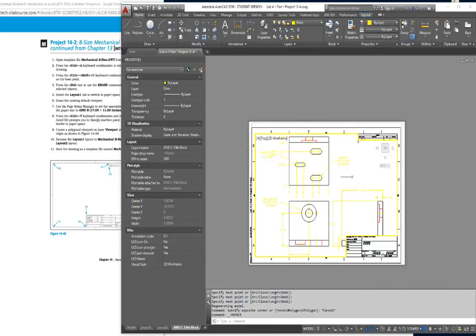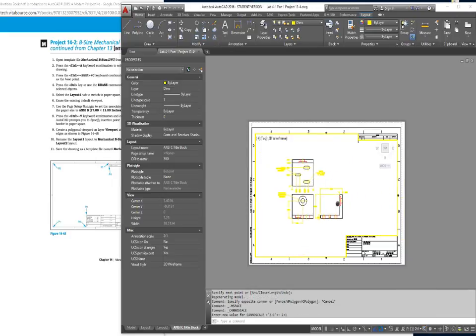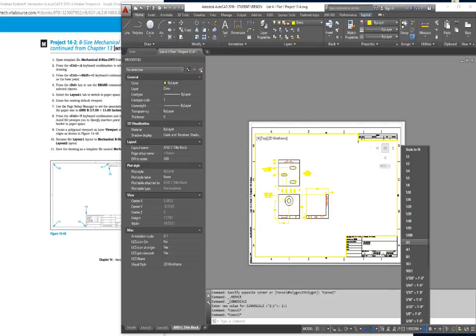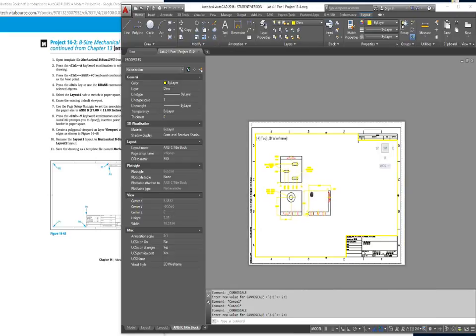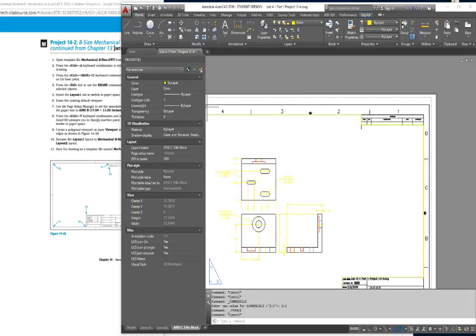So if I double click into my model space, I can now come down here to scale, let's say 2 to 1, because this is a real small part. Place it there. Whoops, I screwed that up. So 2 to 1, place it where you want. And normally we'd set the text height for all of this, and it would all scale appropriately.